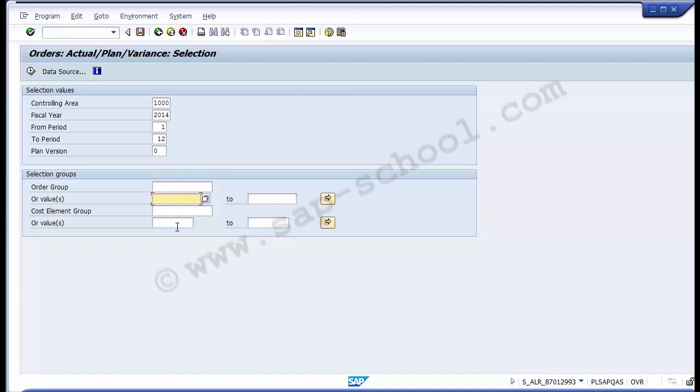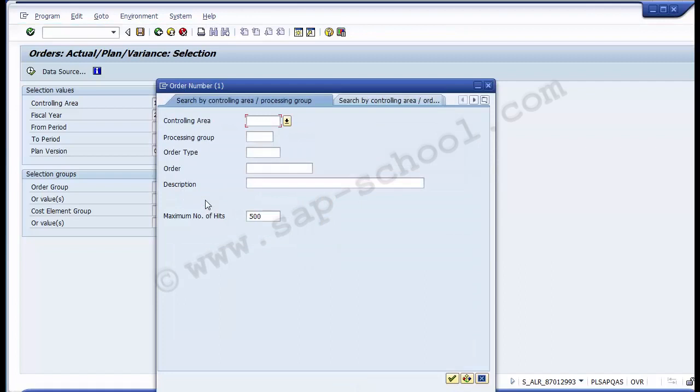If you want to see the various internal orders, you can click on the search options, and it will give you the list of various internal orders within the controlling area 1000.